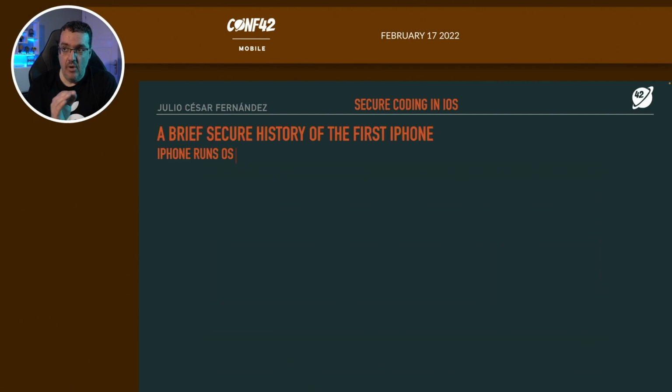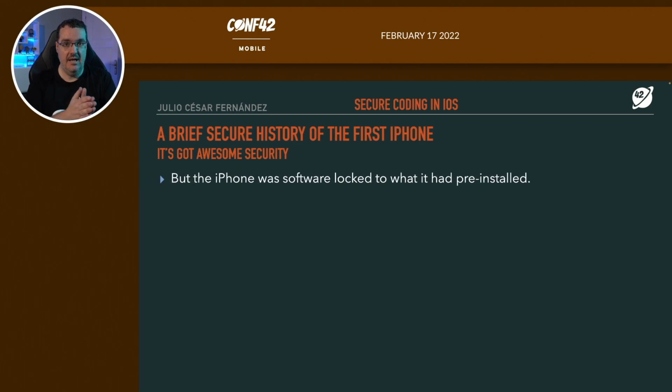And that has let us create desktop-class applications and networking. That's the most important key about the iPhone, because it runs OS X, and like Steve Jobs said, it's got awesome security. But the iPhone was software locked to what it had pre-installed, like I said before.